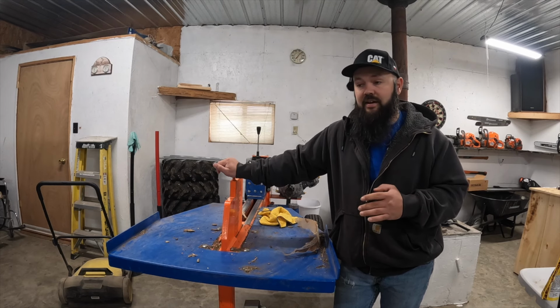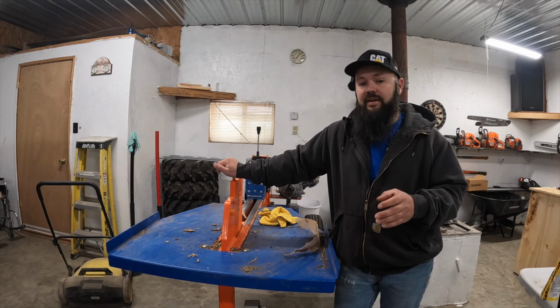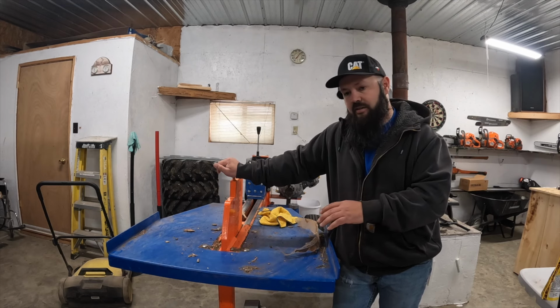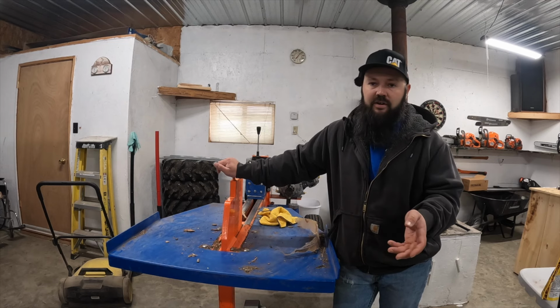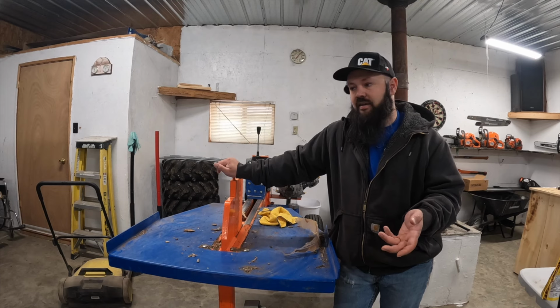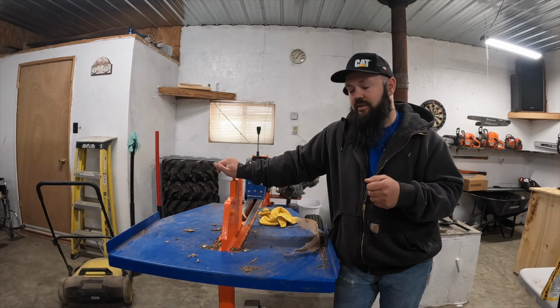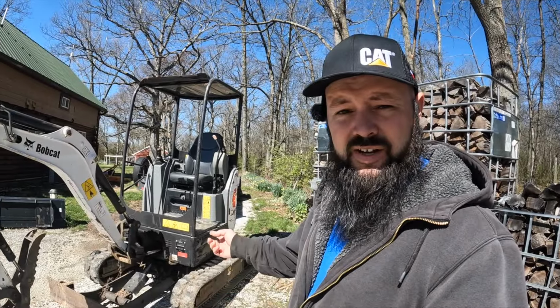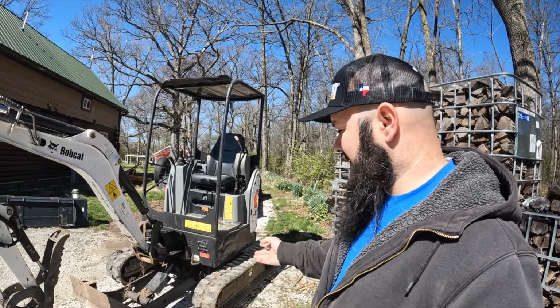I sold it, and I wanted to reinvest that money into something else I would use, something that is a little bit firewood related. I can definitely use it for firewood, but I can use it for other tasks, or maybe I could make some money with it. There are a lot of different things I can do with it. So I'll show you what I got now. So this is what I ended up with. This is a Bobcat E20 excavator.